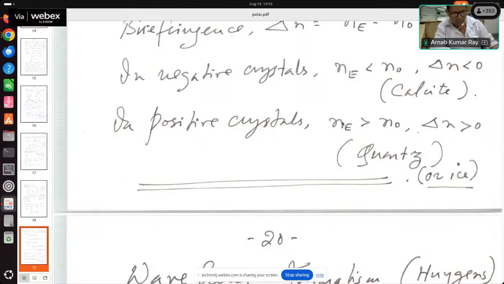The last thing that I shall just read out is this line: it is found that for any direction of the wavefront, there are two velocities for vibrations of the vector D, which is the displacement vector, in two mutually perpendicular directions, and this is the fundamental aspect of double refraction. So basically, it's anisotropy.